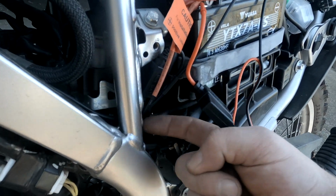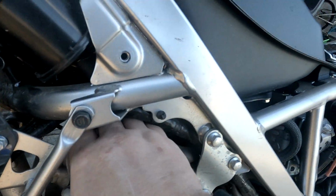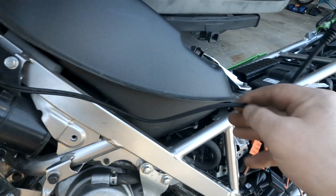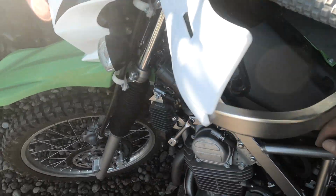So I wrapped it around, pushed it through, pushed it all the way up to avoid it getting hot from the engine. I got all this slack. Tuck that in right by the gas tank. That's for the heated vest, the heated gear.